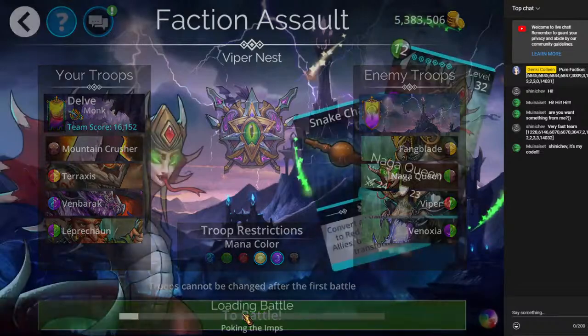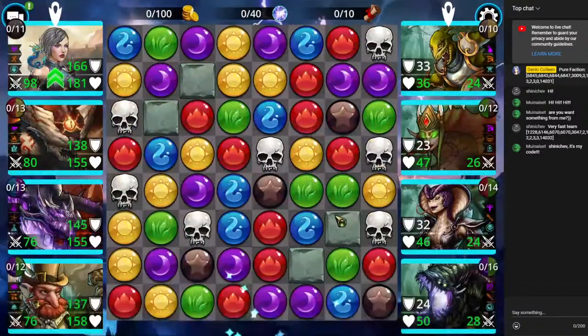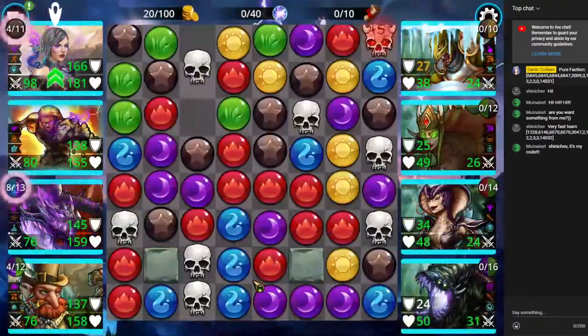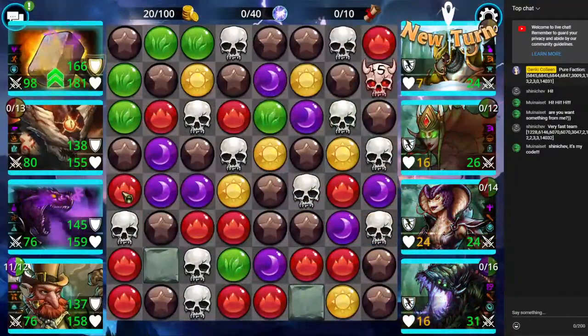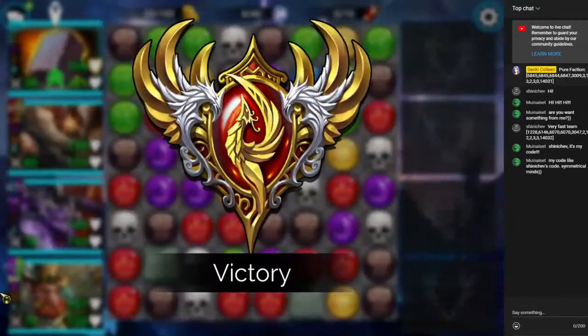Okay, Viper Nest. Meh, Venoxia. Venoxia, my friend. Alright, we'll do this. I'll go ahead and start with this guy. And then we'll do this. Pachow!